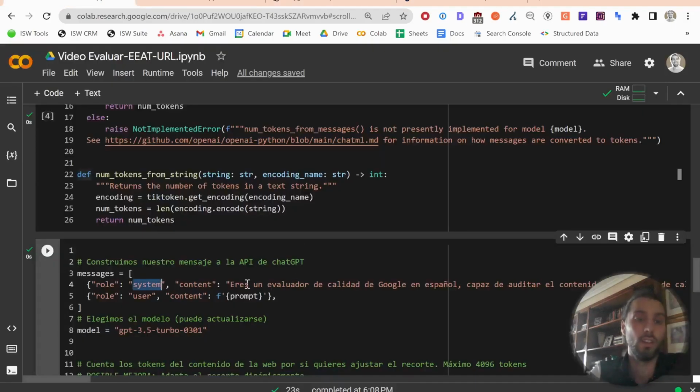Depending on the type of task that you are going to do, it is even advisable that you remove the role system to save tokens, or you put a very small role system, if you are not going to do something very massive, but that you always emphasize it in the user. As you can see, this is almost like GPT chat. We simply have a system and a prompt. This could be extended and more elements could be added.